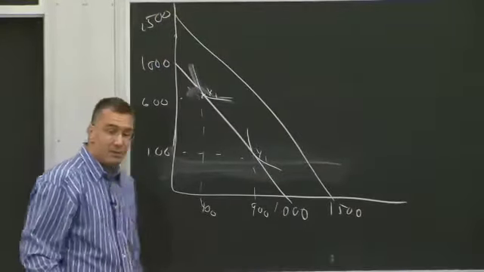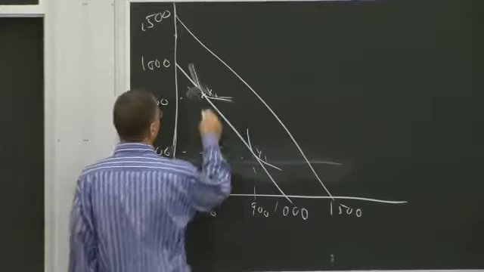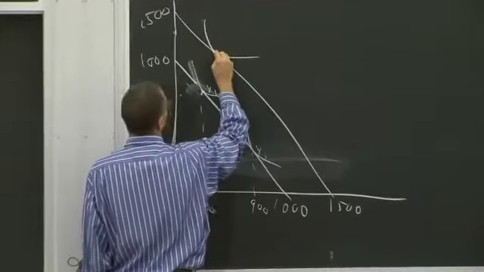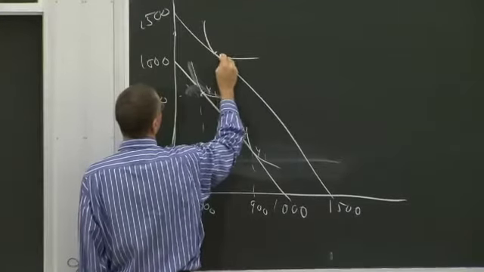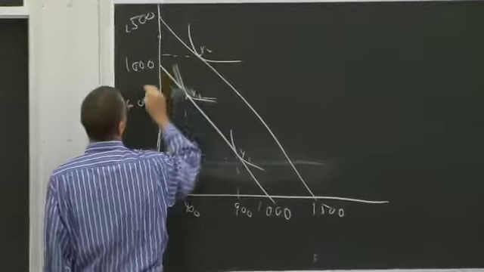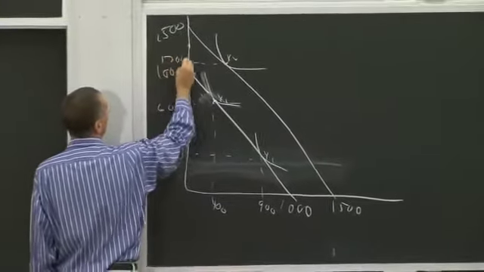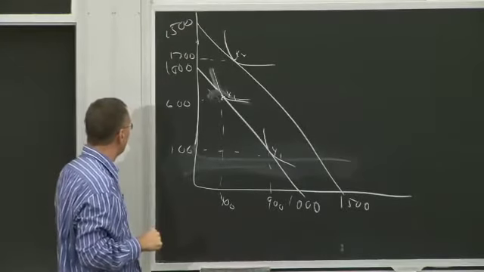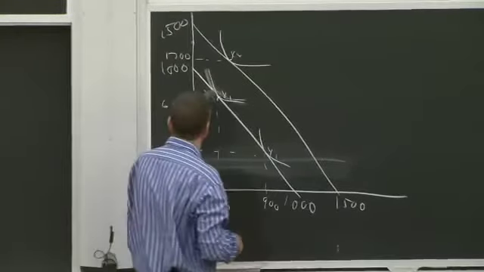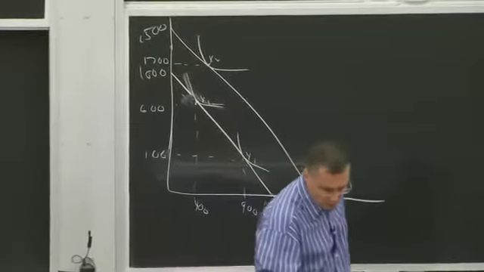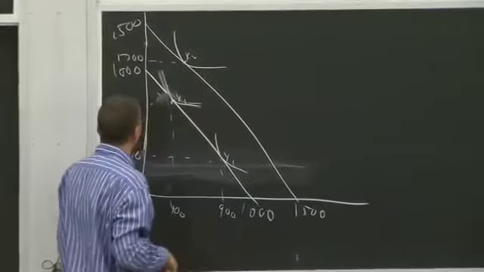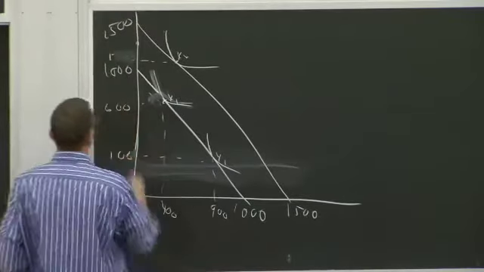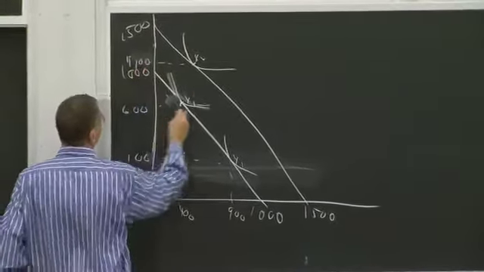Let's say that the choices people make, person X would say, great, I'm going to take that money, and I'm going to spend almost all of it on other goods. So I'm going to move to a point like X2. They're going to move from spending $600 on other goods and $400 on food to spending $1,100 on other goods.